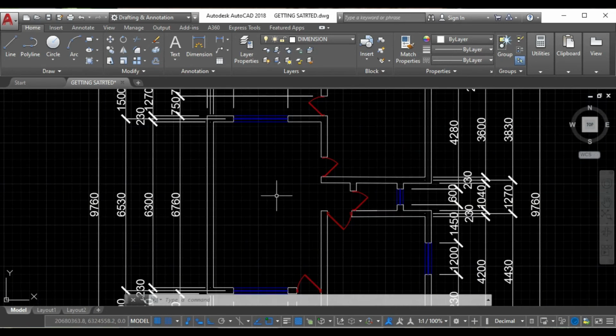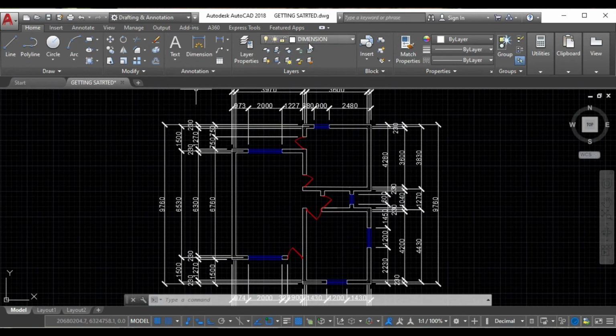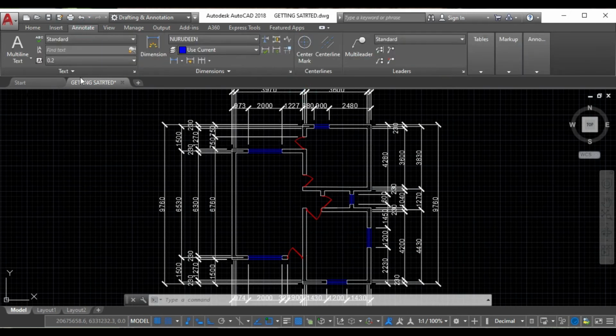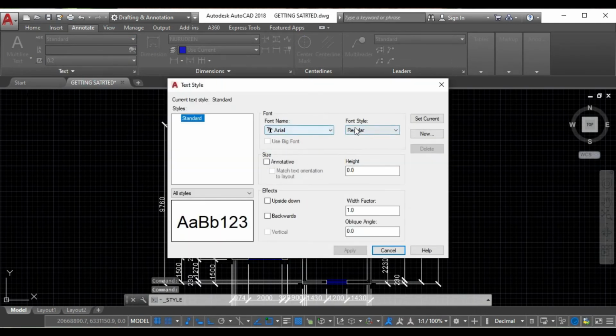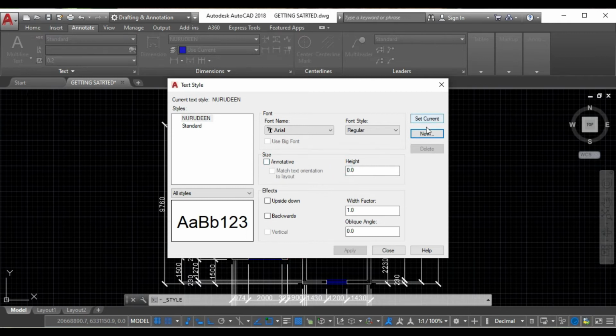So to annotate our spaces, you change your layer to text. Then you create a style for your text. You come here to annotate, click this drop down, manage text styles, create a new style. You can call it whatever you want to call it, and then you make your height be 300.